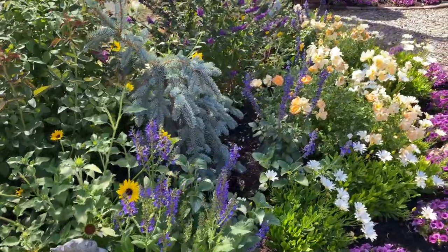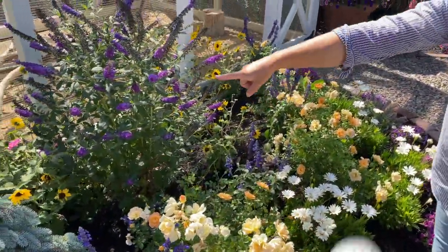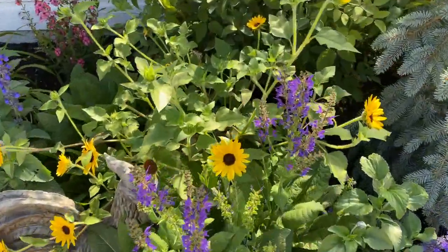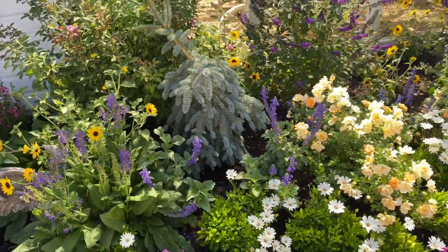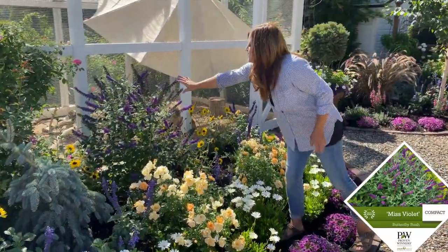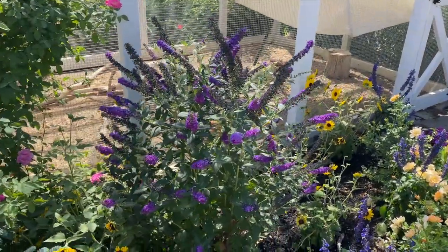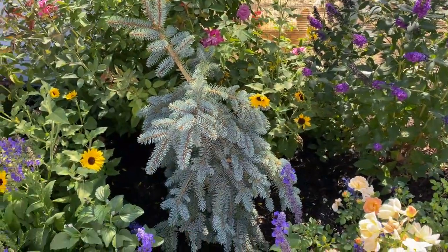So there's Play in the Blues there, there, there, and there. Back planted by Suncredible Sunflowers, which I just wanted this bed to feel kind of abundant, full of color and kind of cottagey because that kind of goes with the flavor of a chicken coop, I think. This is a Miss Violet Buddleia, butterfly bush. There's honeybees on it right now. And we've got a Weeping Colorado Blue Spruce, just some nice winter interest in here.